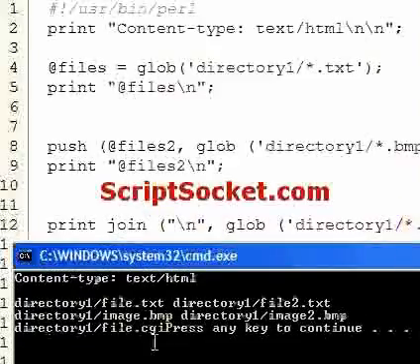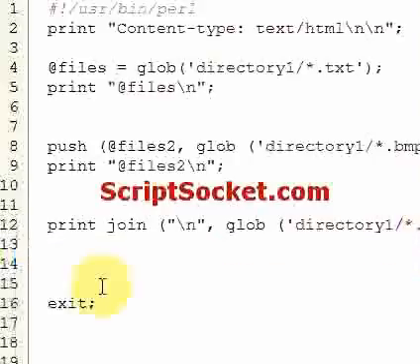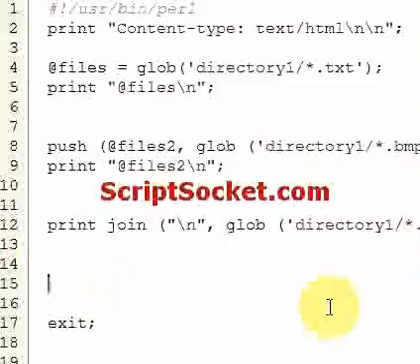Another way we can print out the contents of a directory without having to create an array, and also using the default variables, is like so. We use a while loop, while directory 1.